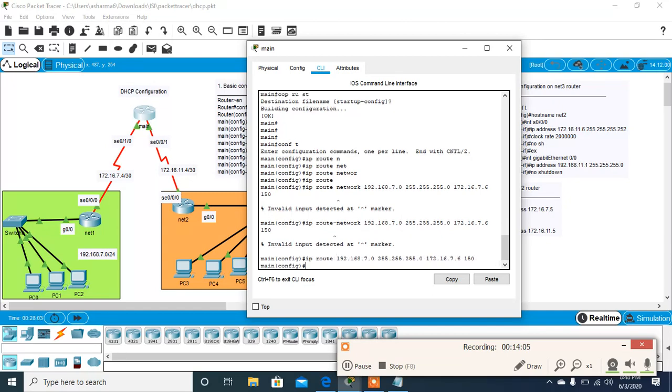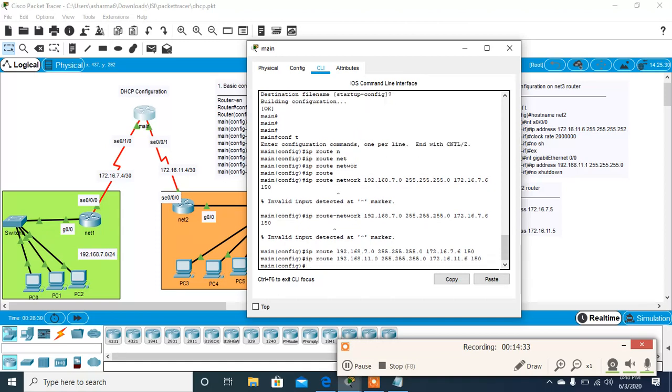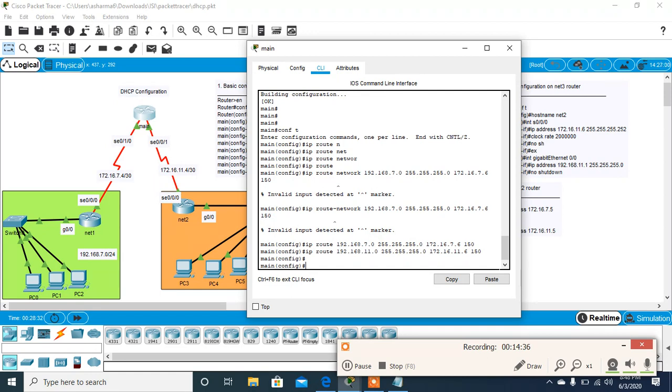It's IP route. Okay, and for this interface the 11.0 network is connected, and this will go out from this interface. So the IP of this interface is 11. Sorry, it's here 11. Okay, so it's done. You can check this by do show IP route.